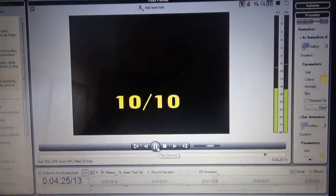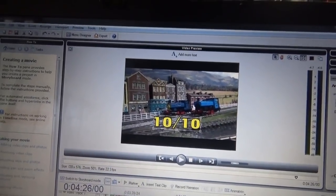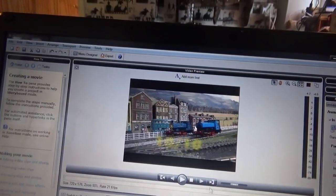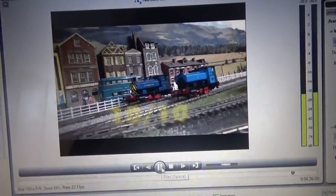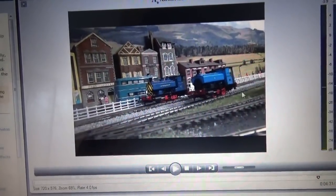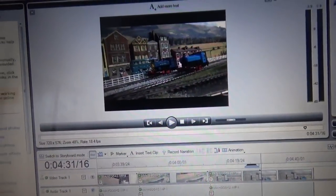10 out of 10. But obviously to do that, I will put that clip into where it says captions there at the top, so it's on screen in the video, so it doesn't just fade to black as you just saw. This has been Class 47 Peter with a double review, reviewing both of these. So that's basically how the animation works for that glow.